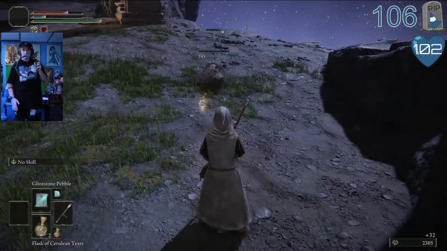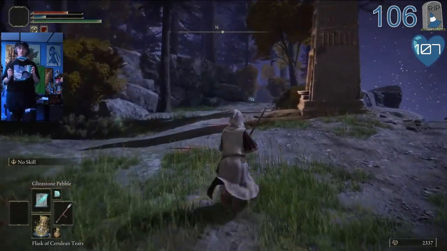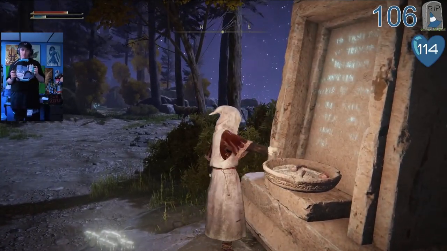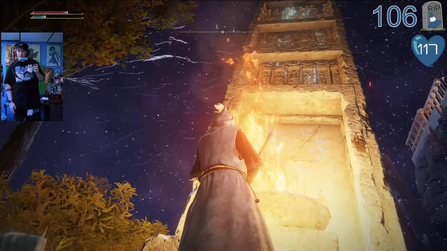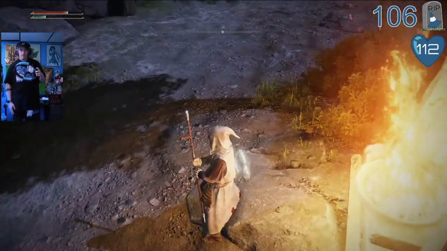Okay, so this area actually seems like it's not horrible for us, because they do seem to be dying pretty quick. Okay, light flame. So now there should be two lit up over there, and that will tell me if my theory is correct.